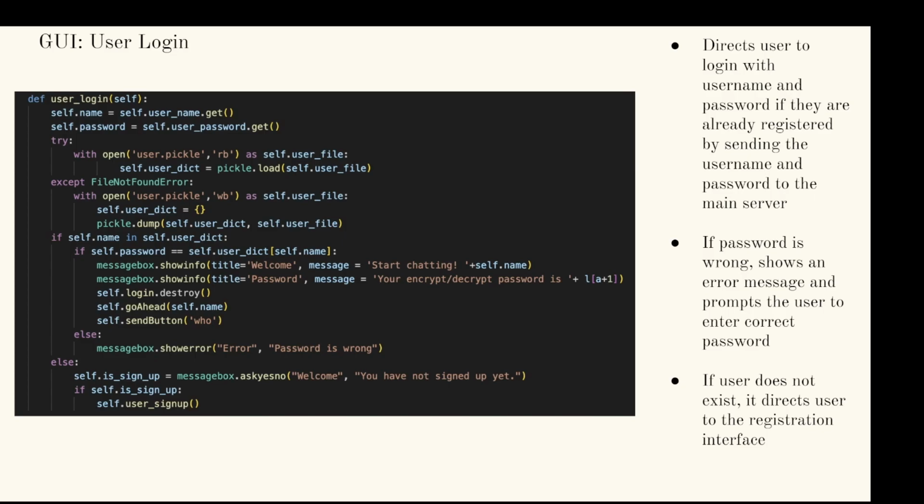If they input the right password, it will show welcome, start chatting, with their name in the back, and show another piece of info about their password: your encrypt-decrypt password is, the security message password. Otherwise, it will show error, password is wrong. If the name does not exist in the package, it will show welcome, you have not signed up yet, and lead them to the user registration GUI.